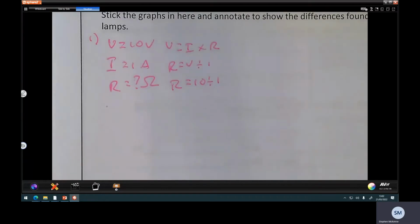So it will be V is equal to, where's my pen gone? So you'll do V is equal to 20 volts, I is equal to 2 amps, R is equal to I don't know how many ohms, V is equal to I times R, R is equal to V divided by I, R is equal to 20 divided by 2, R is equal to 10 ohms. Not hard.